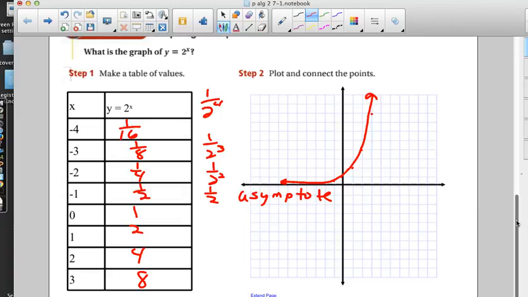And we want to make sure that our graph doesn't look like it crosses that asymptote. We know it's not supposed to. Mine really shouldn't be looking like it's going back up either. It should stay kind of flat as we go there, but you have to be careful with those asymptotes. So here the x-axis, which is the line y equals 0, is our asymptote.